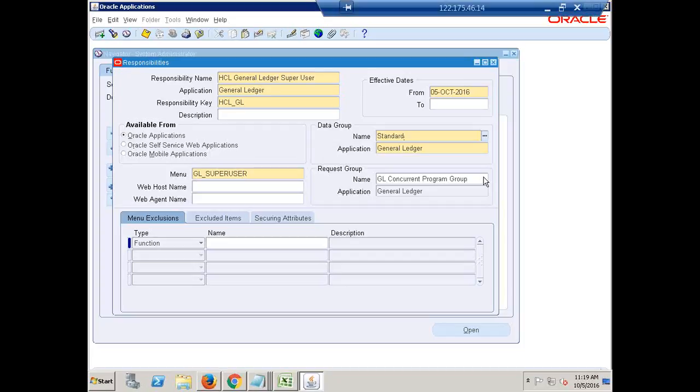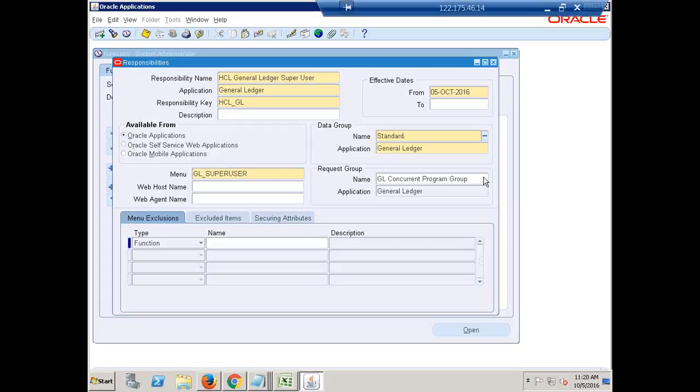First, we'll give the primary ledger name, then we will select the chart of accounts. The terms are very important. So first we'll give the primary ledger name, then we'll select the chart of accounts, calendar, currency and accounting method, and we'll provide the retained earnings account also. This is how we'll create the primary ledger. This is how you have to answer.